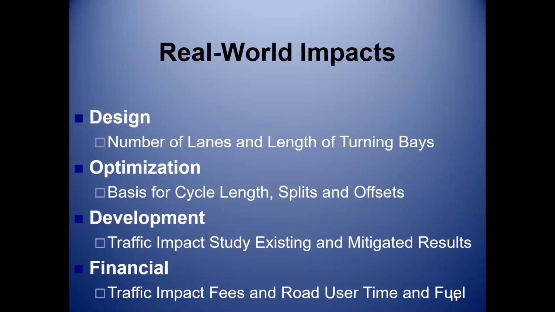It makes a difference. What if you did a traffic impact study? You do it incorrectly, they mitigate 100 seconds down to 70, costs the developer $100,000. Do it correctly, they mitigate 372 seconds down to 100 seconds, it costs the developer $1 million. If you do it incorrectly, the city ends up eating the other $900,000 and paying to fix it after the developer kind of got away with it. So lots of different things besides doing things incorrectly so the road user has more time and fuel expended.